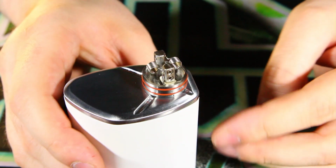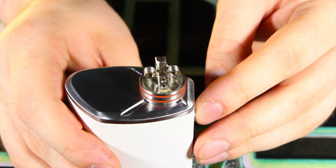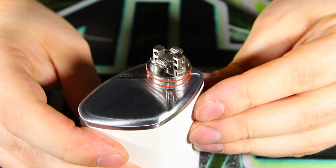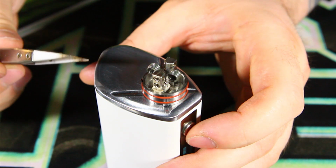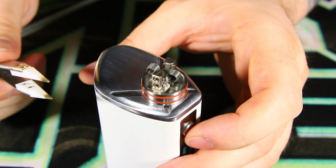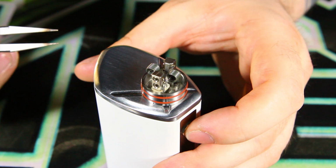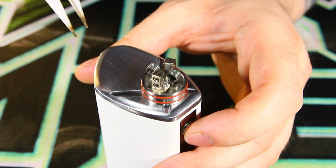I have my wattage setting very low, only at about 50 watts right now, just to tune up those coils. So first thing you want to do is just tap the fire button to get some heat going. Before you glow your coils, make sure you have your ceramic tweezers at the ready because you're going to need them for this stage here. Now I have this set at very low wattage so you can see specifically if there's any hot spots in these coils.